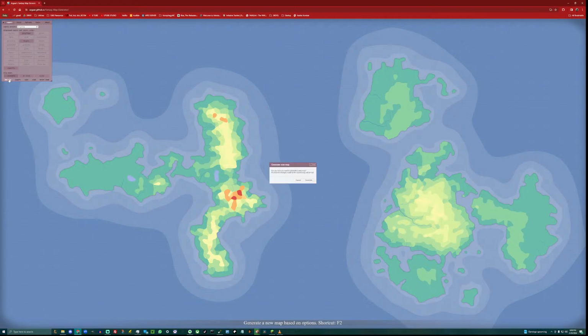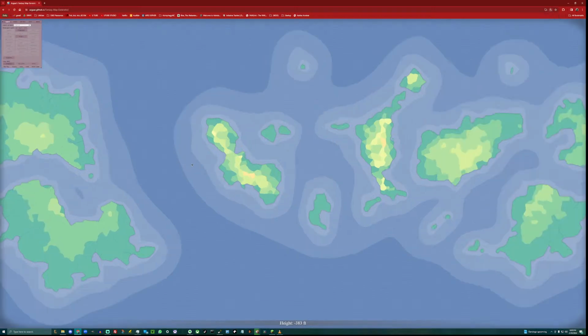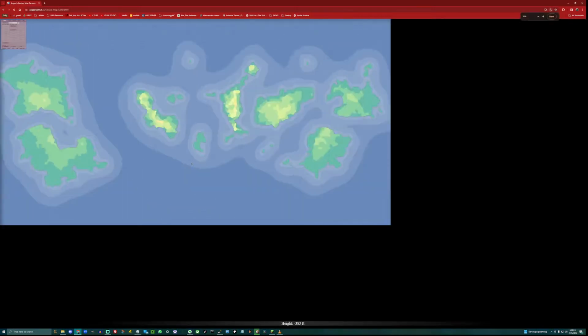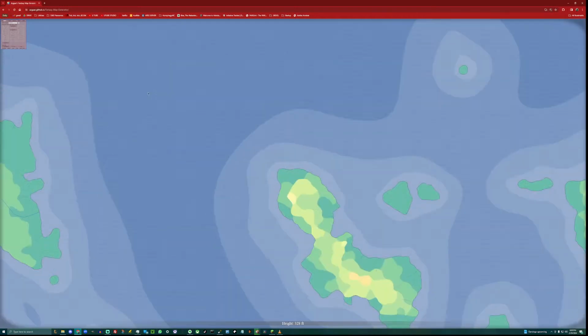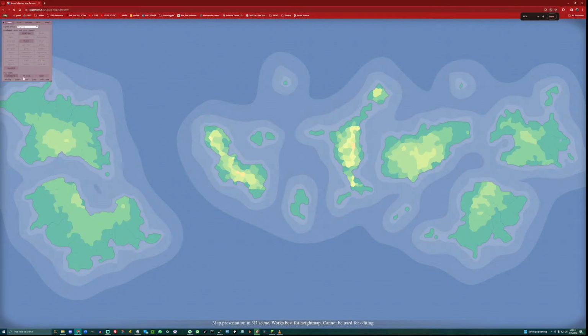But yeah, let's hit the new map button. That's fine. For these, I don't really want maps that are... that's weird. Oh. It is doing weird stuff. Let's reset this. Okay. I guess I can't zoom. I can hit the reset zoom button. I don't know what the zooming is on this by default, but okay. Anyway.